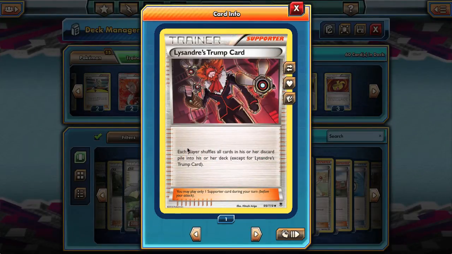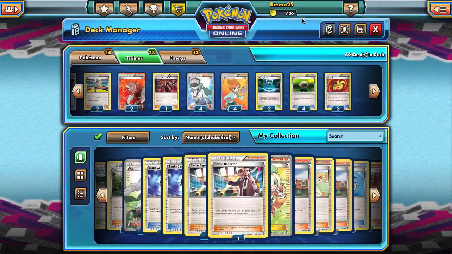Not only because it gives you resources back, it also can make your opponent, well, let me put it this way. Never before this era has the discard pile in the Pokemon trading card game had such an important role as nowadays. We have so many cards and so many effects that activate from the discard pile that it's too strong to have a discard pile.